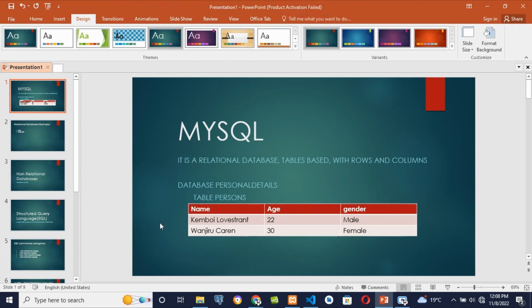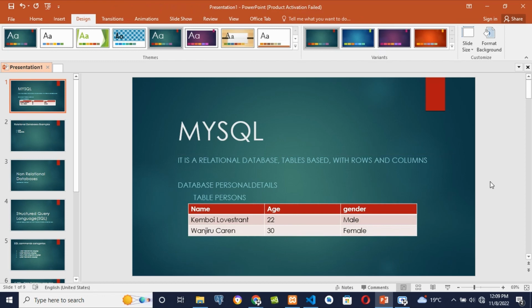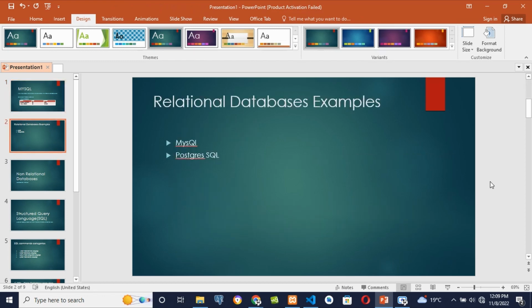Inside the table there are rows, and these rows hold the values that are stored in the database, right? For example, for the first row, Kimball Ostrom as the name, age 22, gender male, then Karen as the name, age 30, female as the gender, right? So that is actually what MySQL is.